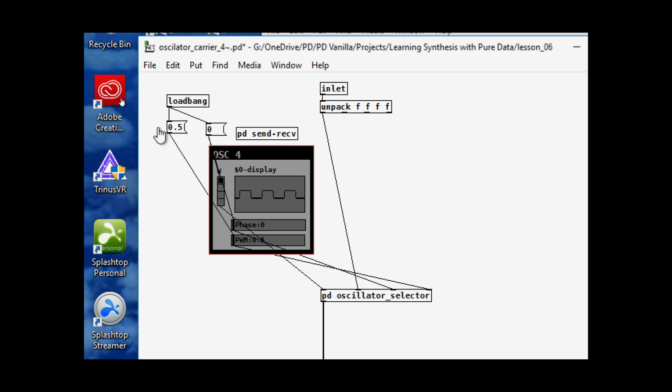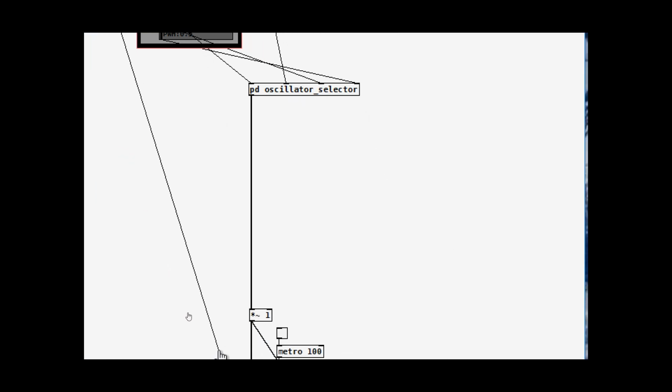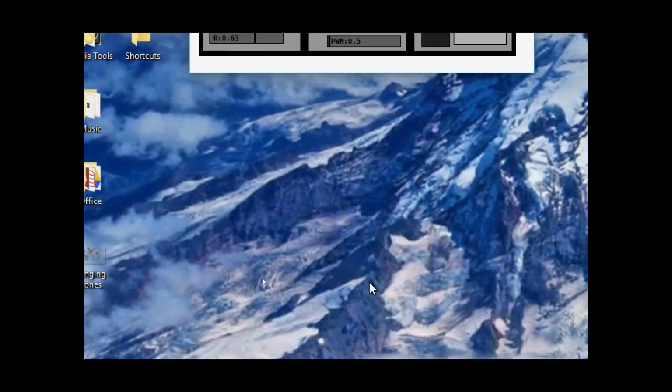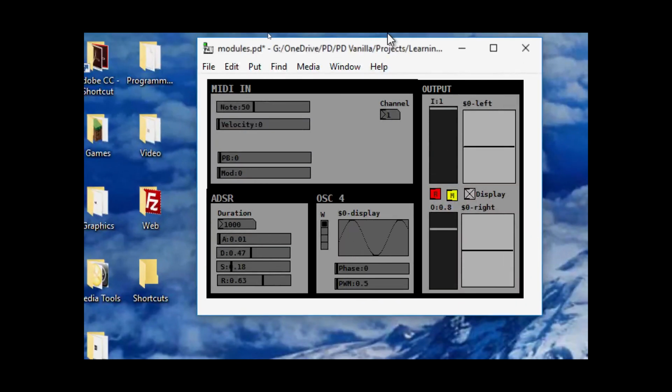So, make a message that's a 1. And then our load bang should set it up right away. Now we may want to make a load bang for the ADSR as well that we just made. Here, let's turn this on. Okay.